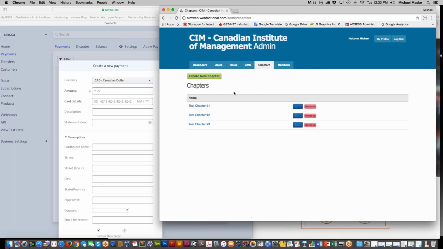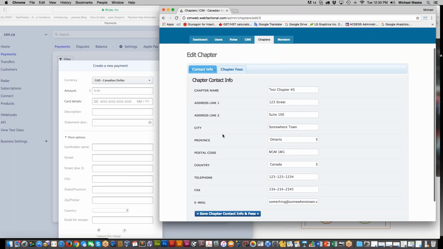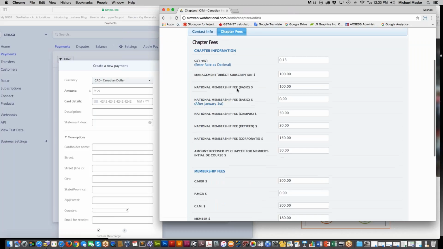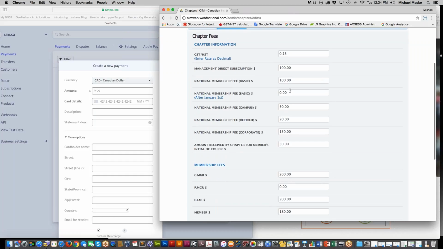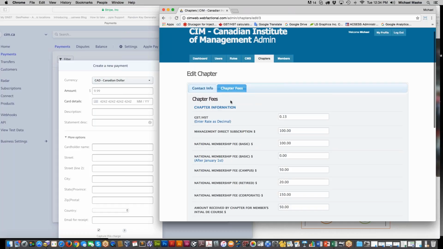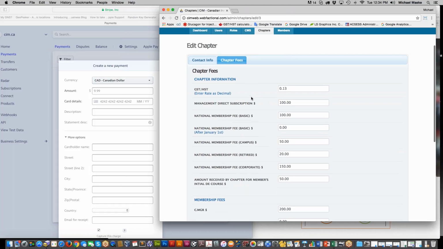Very simple. All these fees here, if I go to these chapter fees, they all of a sudden become 0. And that's not a huge deal, because you have to configure this page anyways every year. Every year, yeah.